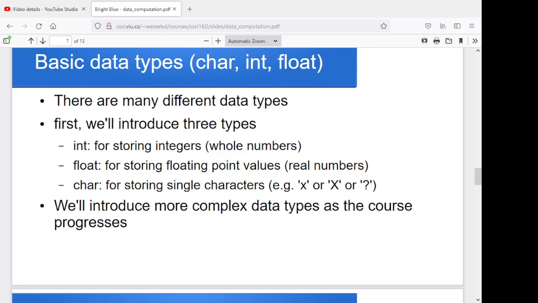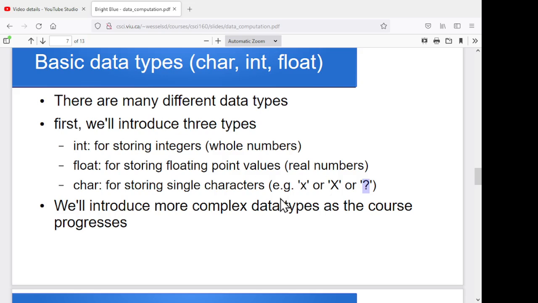And the way you write a character value in a C++ program is to put it in single quotes. So if you wanted to store the single character x, lowercase x, in a char variable, you would just write single quote x, single quote. If you wanted an uppercase, single quote uppercase X. If you wanted to store a question mark, or the digit 1, it would be a 1 in single quotes.